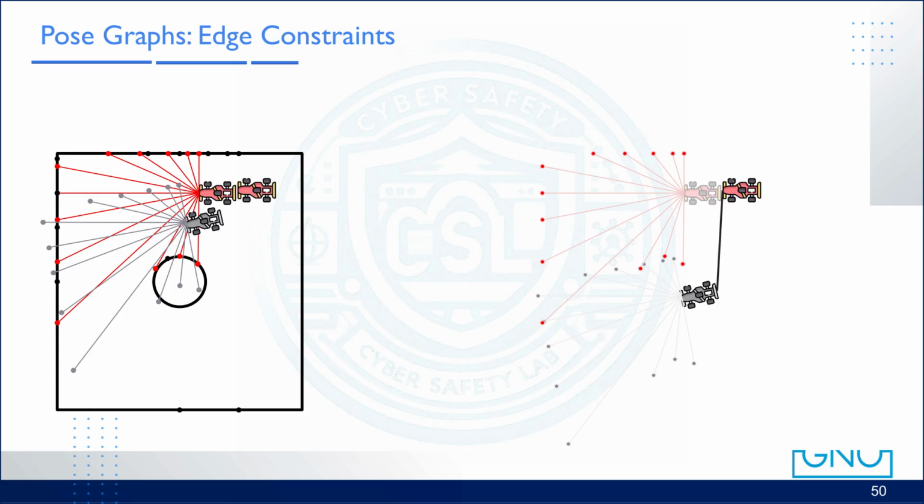The stiffness of this spring depends on how much confidence we have in the odometry. If the odometry is reliable, the spring becomes stiff and strongly resists changes. If the odometry is uncertain, the spring becomes softer and allows the poses to move more freely. As illustrated, the gray pose shifts by different amounts depending on the stiffness of the constraint.